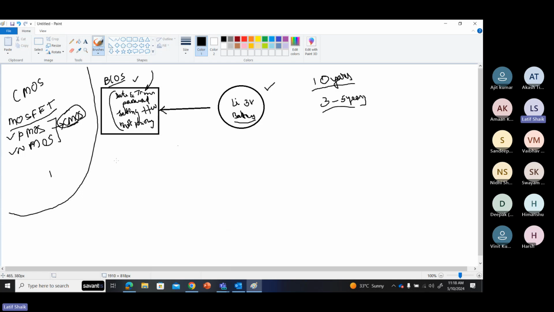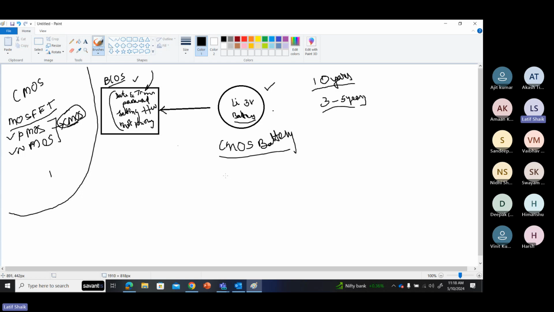Guys, understand the CMOS battery. This we also call a CMOS battery. Why did I talk about CMOS first and then tell you this is a CMOS battery? Many people still think the battery is built based on CMOS technology. No, CMOS is a transistor technology. The battery is a lithium battery, a 3 volts lithium battery.